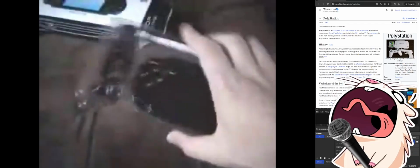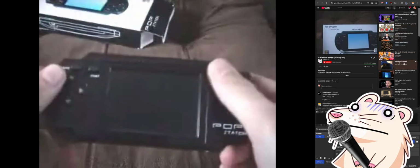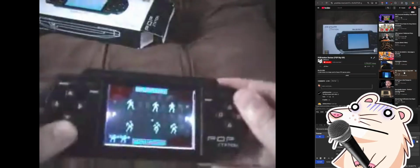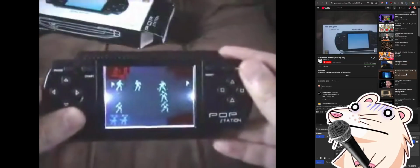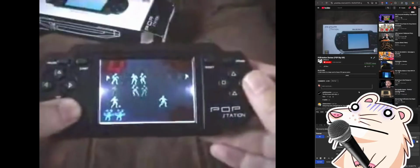Inside the box, we have instructions entirely on a single sheet of toilet paper in pidgin English that covers all 4 games, which are even worse than the ones that came with the first generation. A hand strap, which I wouldn't trust with, well, anything at all, frankly. Of course, the Pop Station itself, lovely. Batteries down the back, and it features an array of PlayStation similar buttons, most of which don't actually do anything. Battery on the top, goddammit. As you can see, it's sort of a semi-colour screen based on the Game & Watch type thing. You've got LEDs at the side, which really don't do anything apart from glare in your eyes.